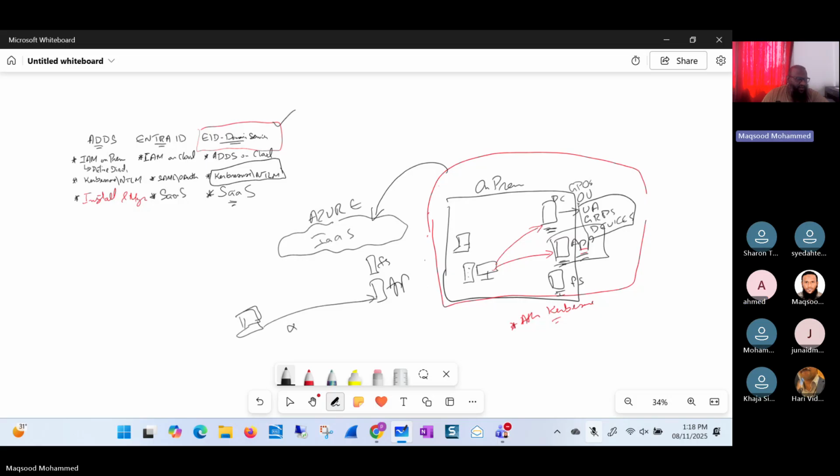Let's take an example of Exchange. When you have an Exchange server on-prem, you have to take care of it right from building the server, making sure it is healthy, monitoring and managing it, and looking at the capacity.